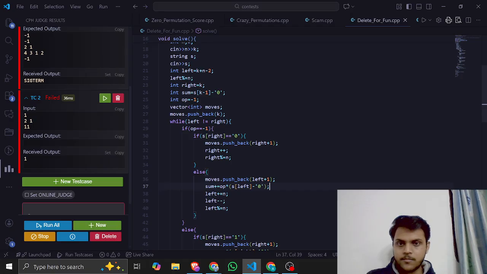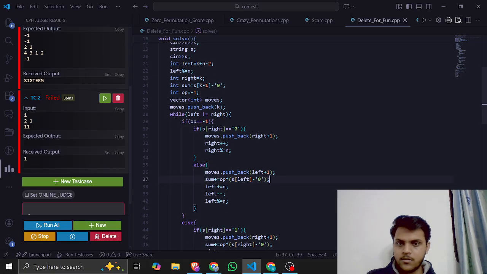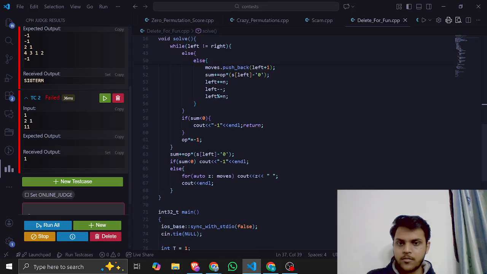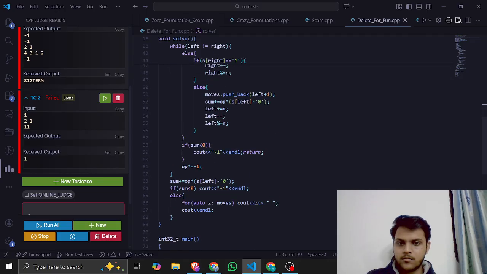Moves is 1. Left and right are equal right now. Just op into s at left minus 0.